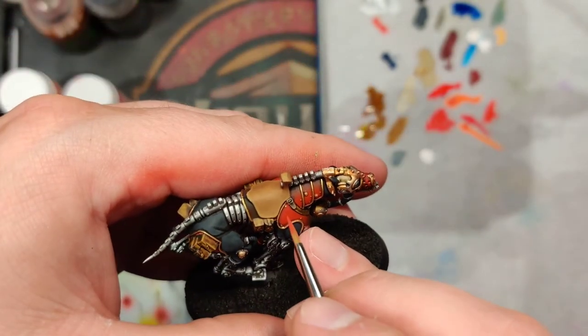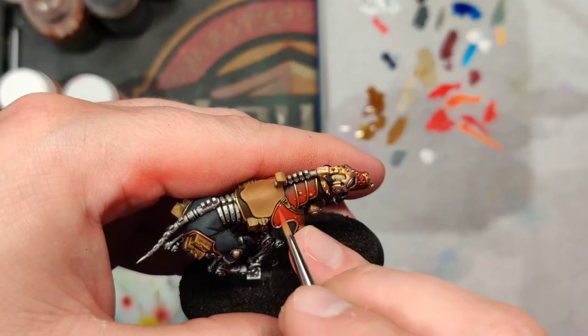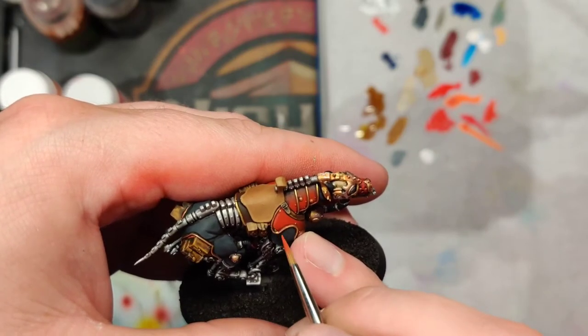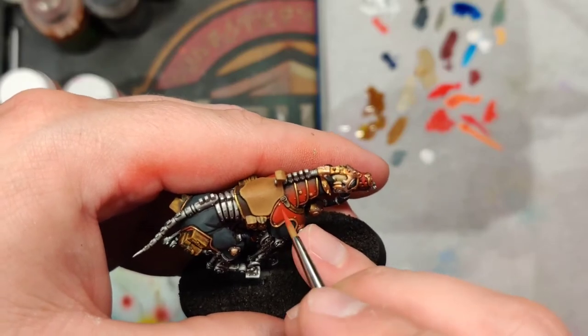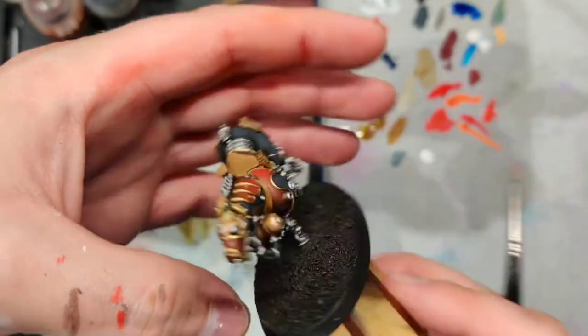You can add little, call them corner highlights, just like edge highlights, around the armor just to bring it out, because they'll sit right next to a shadow. Might add a few of those around here.